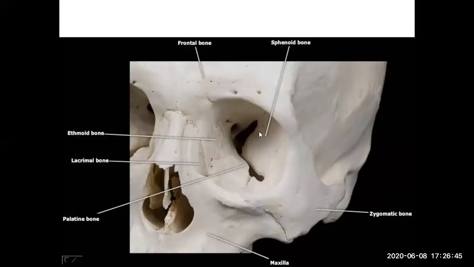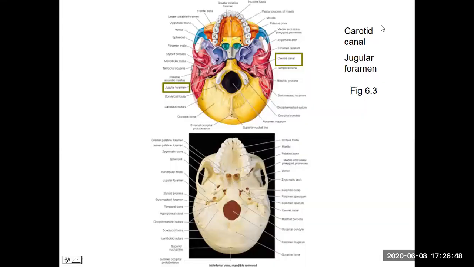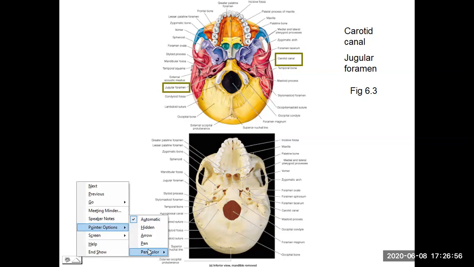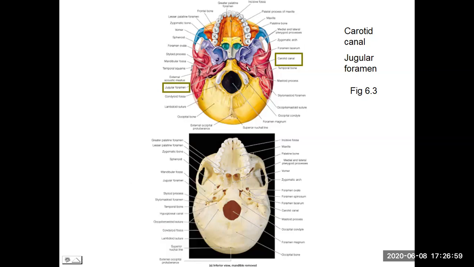So here's just a photograph of that bony orbit. And with this image, we can see the features of the carotid canal and the jugular foramen. We see this small hole following the label. It's the carotid canal. And of course, it's on each side, they're in a pair. And now the hole directly posterior and lateral to it, we see it here unlabeled and on the opposite side. That is the jugular foramen. Posterior, more lateral and larger.